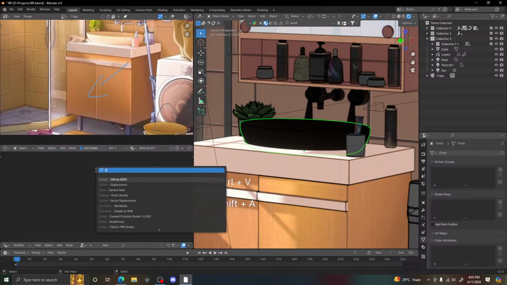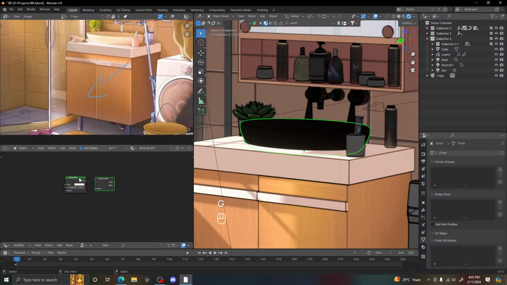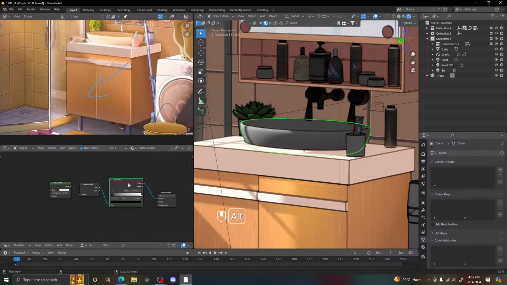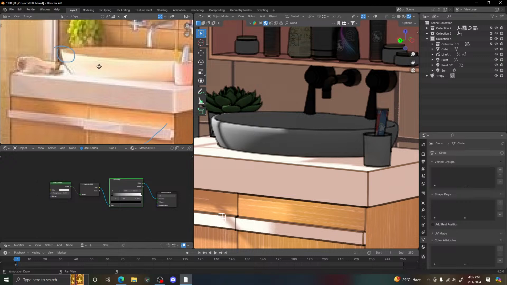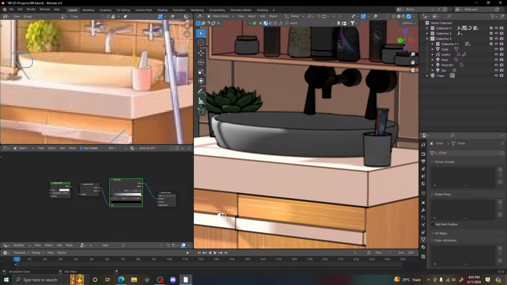Note that. Set it to RGB, color ramp, and see. So I really want this gradient. It's burning here. It's really good gradients going on.